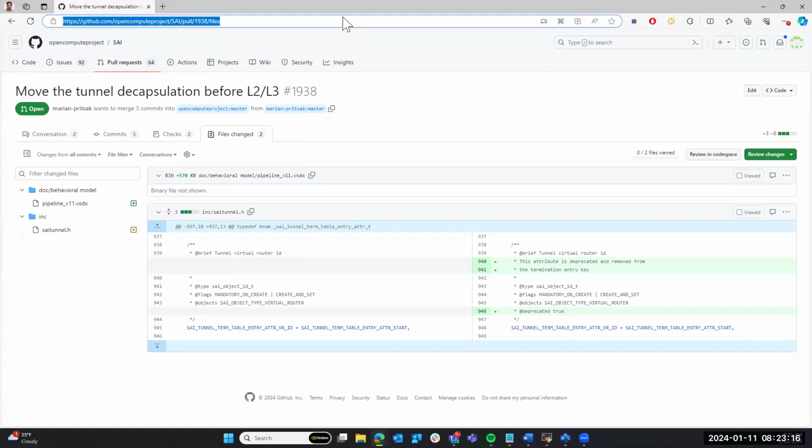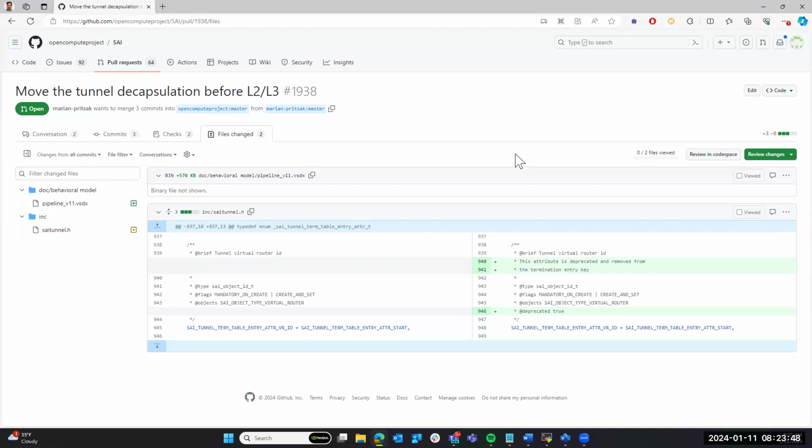Right, I will. But I just wanted to ask, today this existing attribute, is it being used, let's say, in some layer 3 VPN scenario? Like basically the tunnel is decapsulated on the default VRF in the public domain, and then after termination, is this VRID being used for the inner IP potentially?